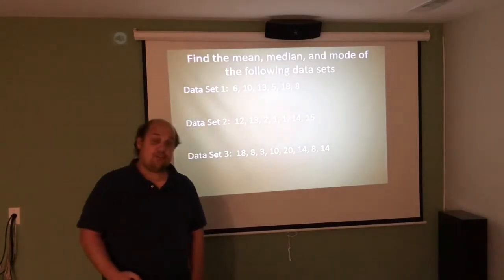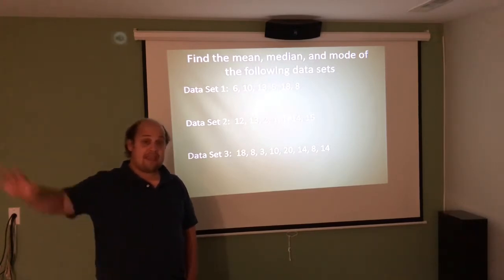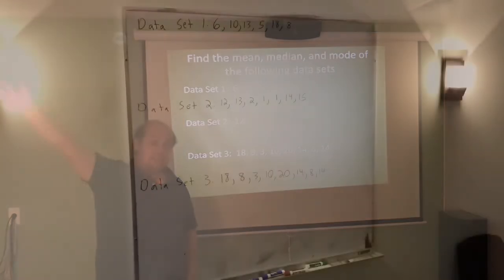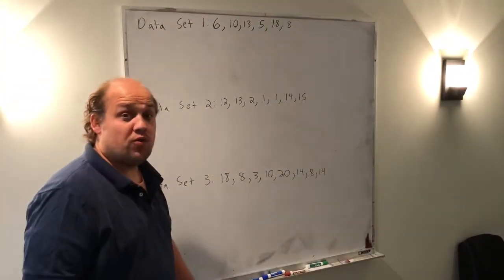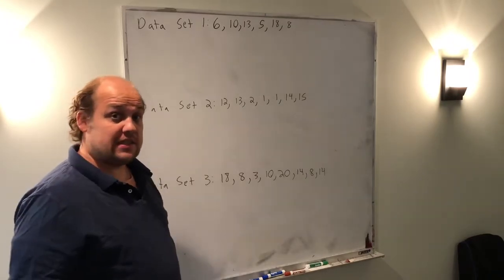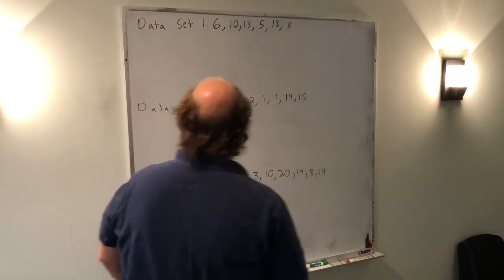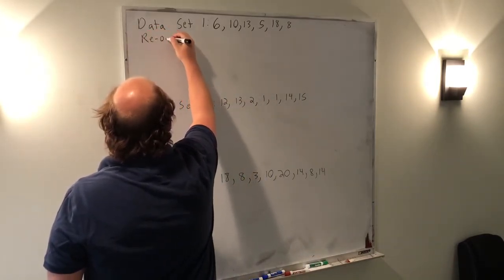I'm now going to ask you to find the mean, median, and mode of these 3 data sets. I'm going to go ahead and wave my hand here because I'm going to do it on the whiteboard in a second. For each of these 3 data sets, the first thing I want to do is reorder the data set, put it from smallest to largest. It's absolutely fine if you found the mean without doing this, but I know I need to do this for the other steps. So I'm just going to do it right away.